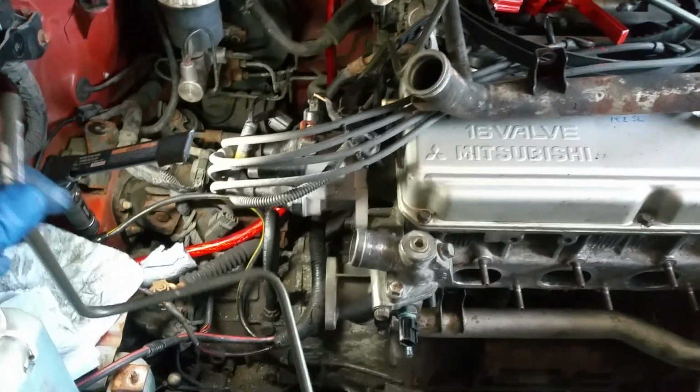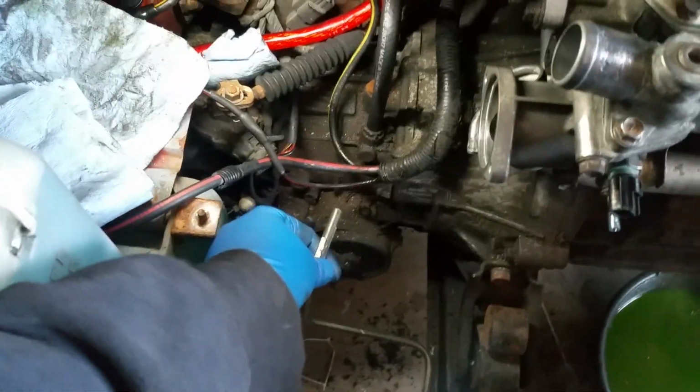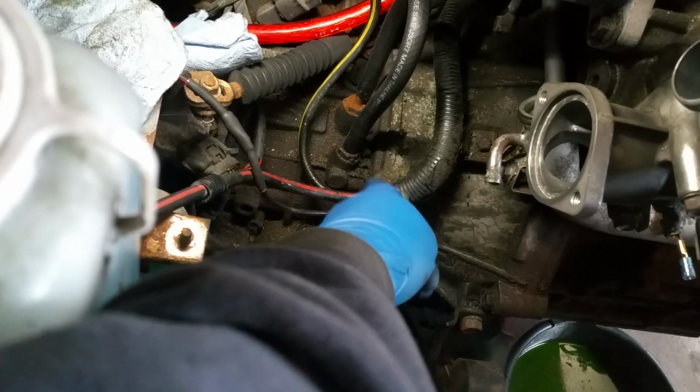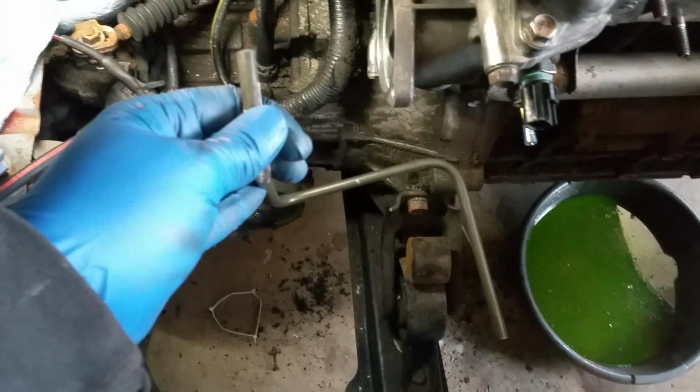Anywho, I tried recording a time lapse of me creating these lovely lines that I made, and the time lapse video didn't go as planned. I wasn't really in frame, and it kind of sucked. So I don't think you guys will be seeing that because you really can't see much of anything. But what I wanted to quickly show you is that I have them looped just so no junk gets inside of them. I don't know which one is inlet and outlet. I just know where they go into the radiator. This short guy that I bent up goes into this port here, and it will sit from there.